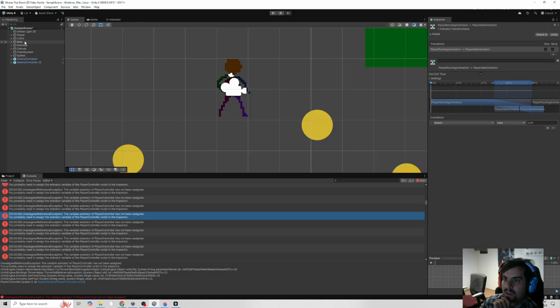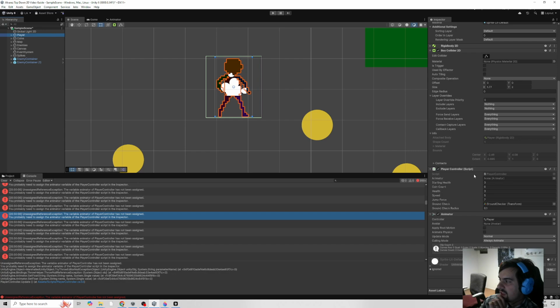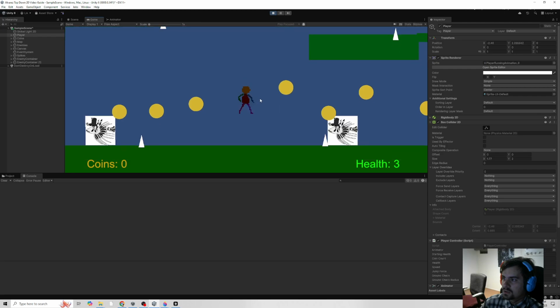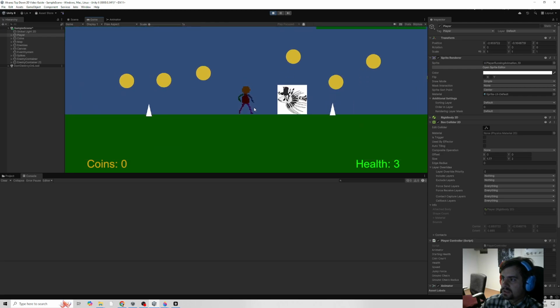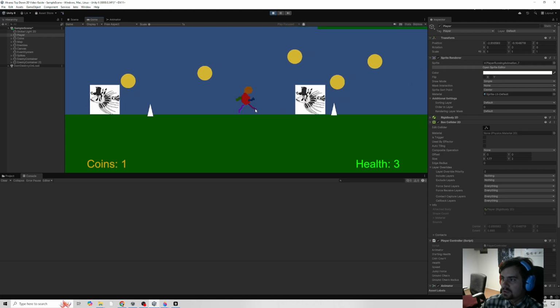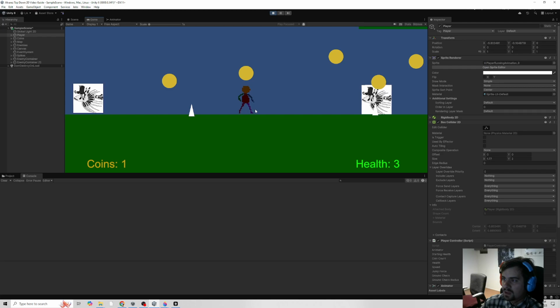I need to tell my player the animator he should be looking at in his code, right here, animator is none. I need to drag my player into the animator so he knows to look at his own animator. We've done stuff like that before. Now he has a reference to his animator component. Now he'll be able to set the speed of his animator component. So he'll start idle. He's idling, and now when I run, I have a running animation. And when I stop running, I stop running.